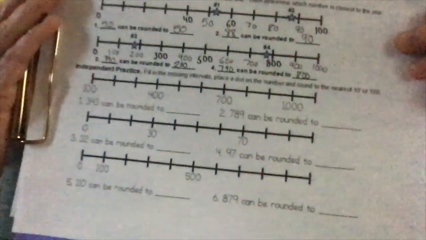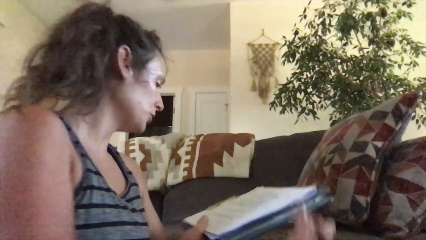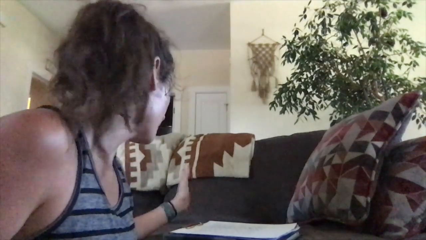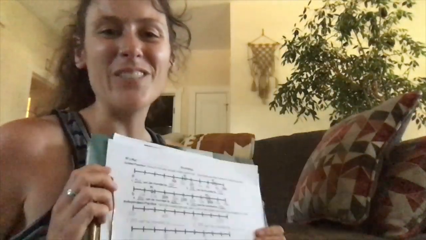And now I left these bottom ones blank because I want you guys to try to do some independent practice since I showed you how to do 1 through 4. So you guys only have to do half of it by yourself or with a parent. So you guys have got this. I'm so proud of you.